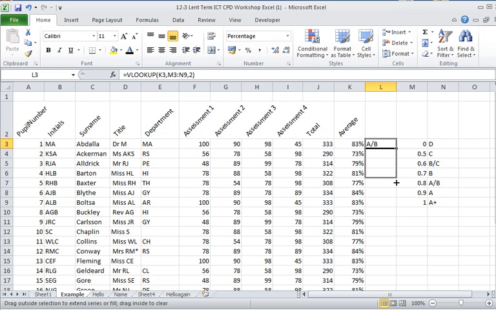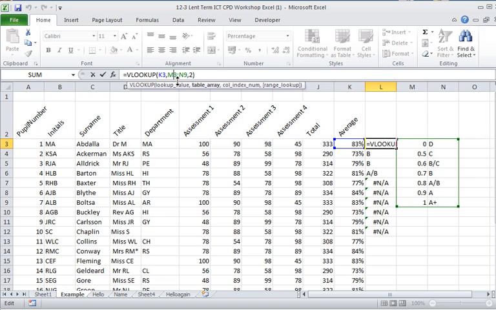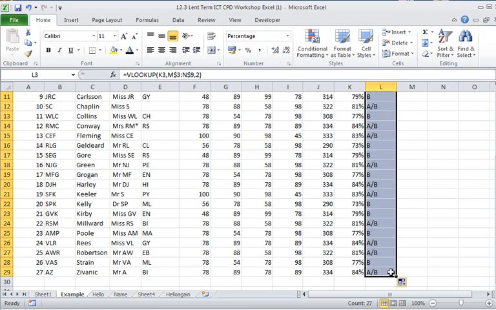I can now also fill this down, but I run into a problem because I'm using relative cell referencing when actually I need to use absolute cell referencing here. I don't want it to copy down as I did in the last example. So where I have the table data, I can put a $ sign in front of the numbers, and that will stop it from automatically incrementing when I fill down. Now I can drag this down and I no longer have the problem.